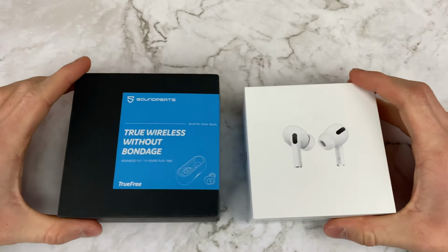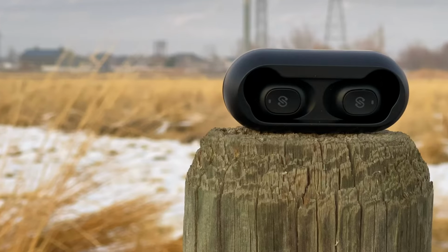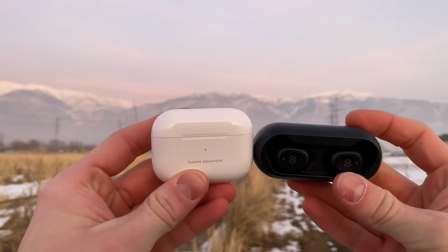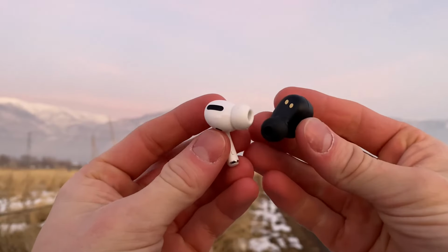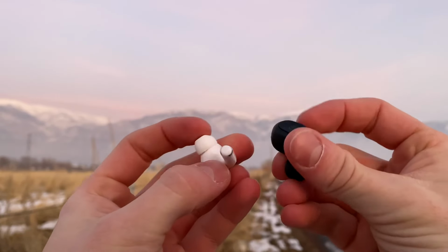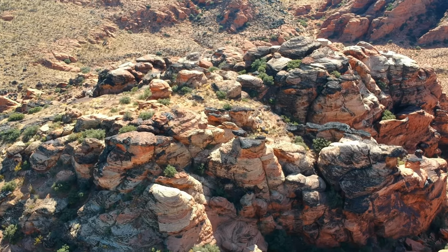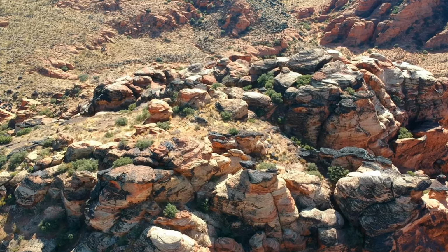So today I'll be comparing the AirPods Pro to the SoundPeats wireless earbuds. Alright, so I'll be using the CA scoring method 2.0 to compare these two. We're gonna see how these cheap wireless earbuds can compare to the latest and greatest from Apple.